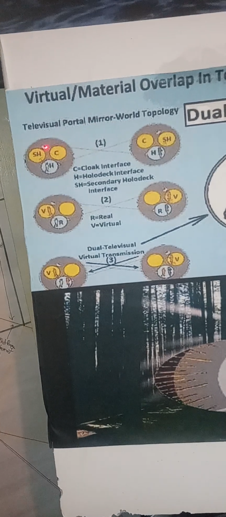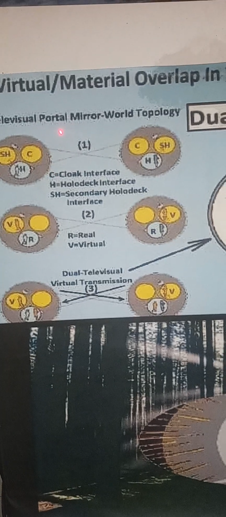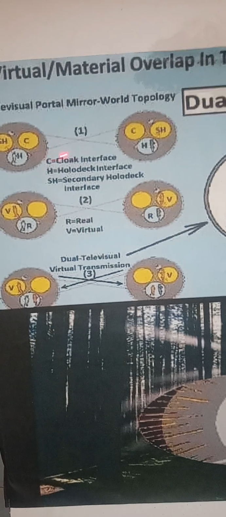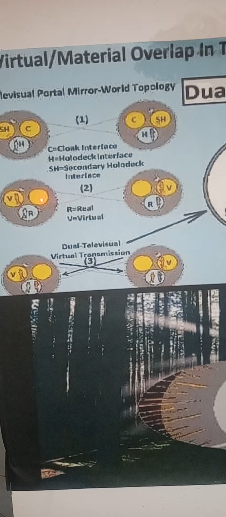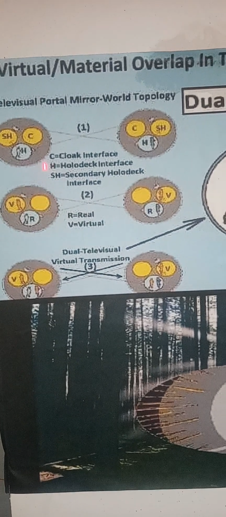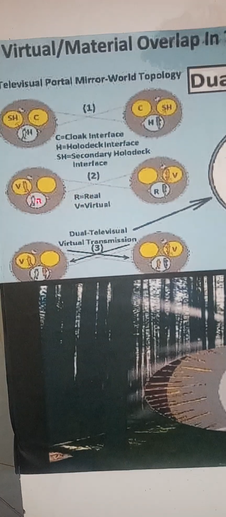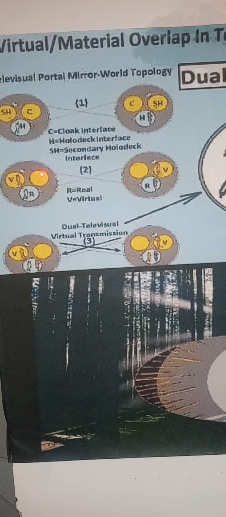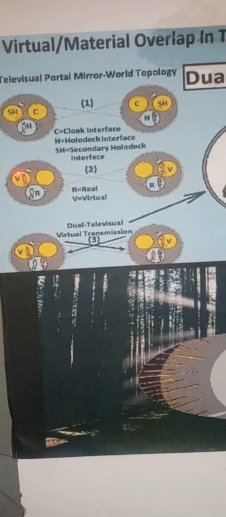I call this the mirror world topology, because they alternate between a cloaking interface connected to the outside real world, and a cloak interface which is virtual. Down here, virtual. I messed up on these. I put no, I didn't. Here's a cloaking light interface, and they're virtual. And the real holodeck is here, so it goes from the real world to the virtual to the real world holodeck to a virtual holodeck where the light information is received.